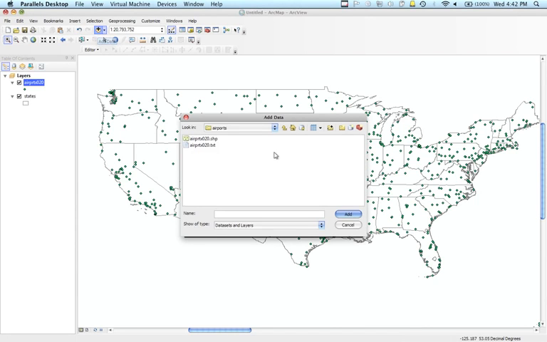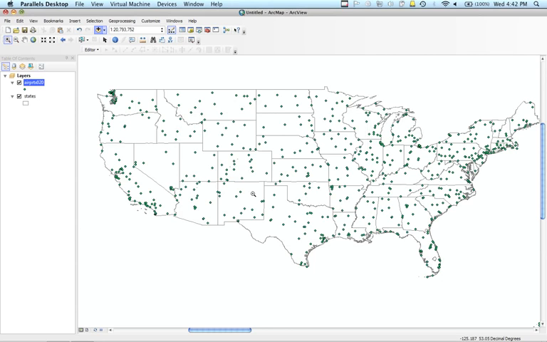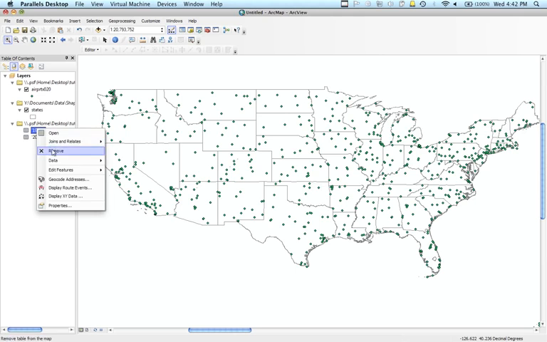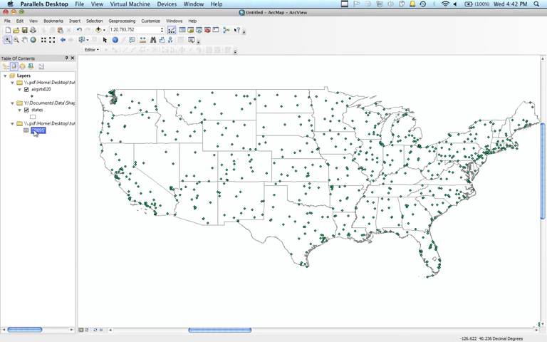And so when I hit that, I'm going to go to, here's my passenger XLS, and I'm going to hit add. Now it shows me the different workbook pages. So there's the 1970s, there's the 1990s. Let's do 2009. So I'm going to add that data to my ARC here. I had already added one before. So we have 2009 data right here.